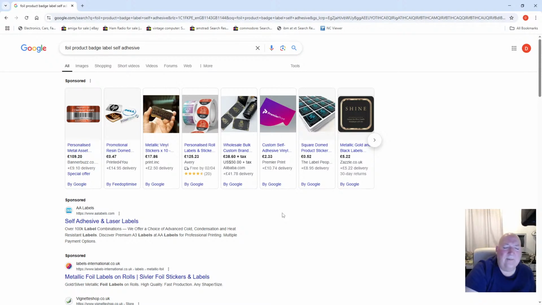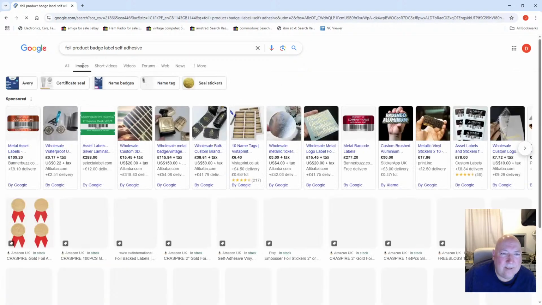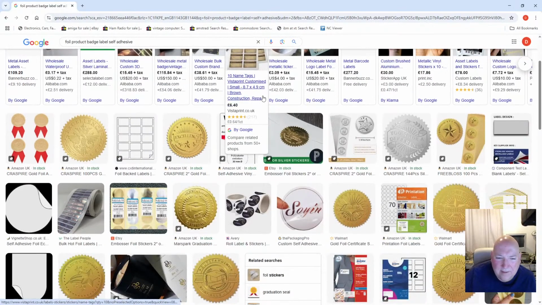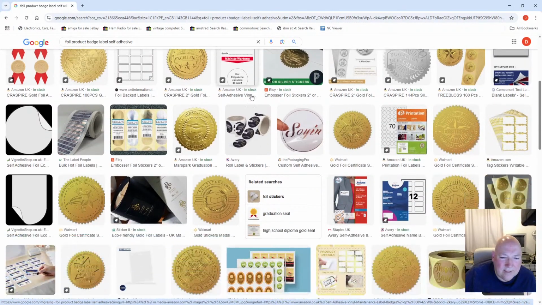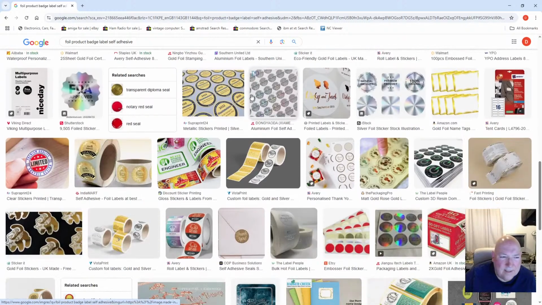But then I wanted some colours on it, not just laser engraved from black anodized. Let's have a look at the images. Name tags, no. Can't see anything yet. These are too thin.